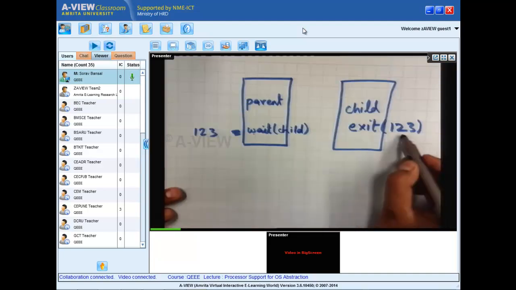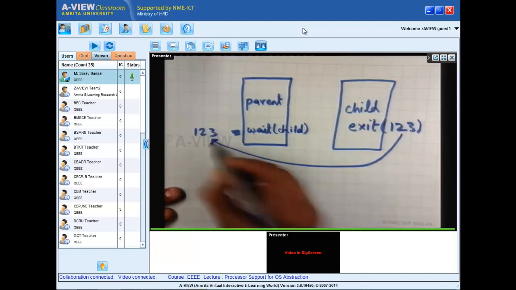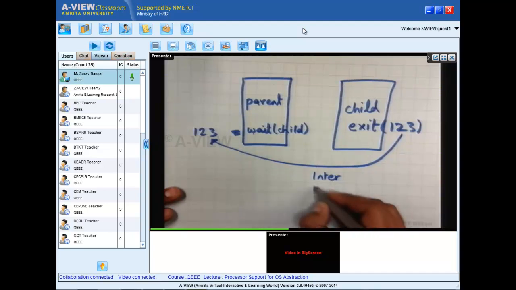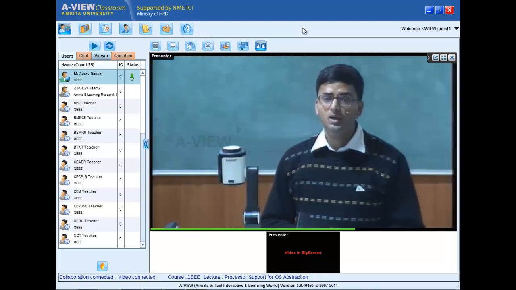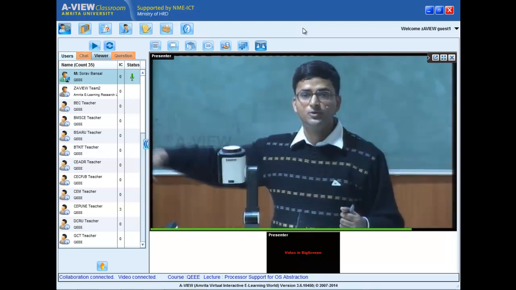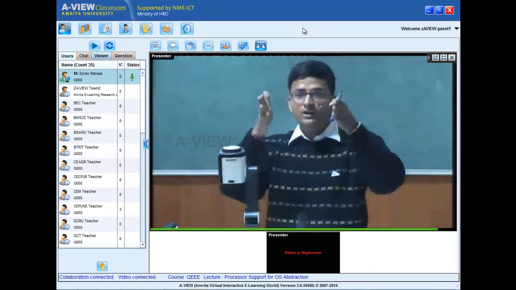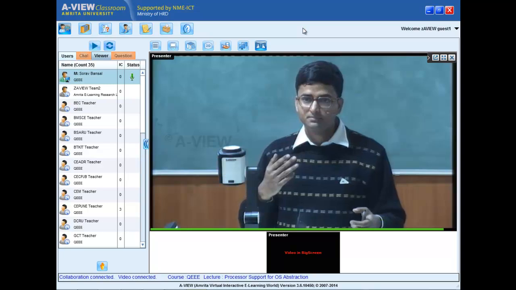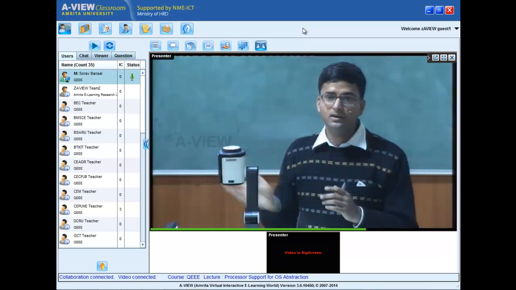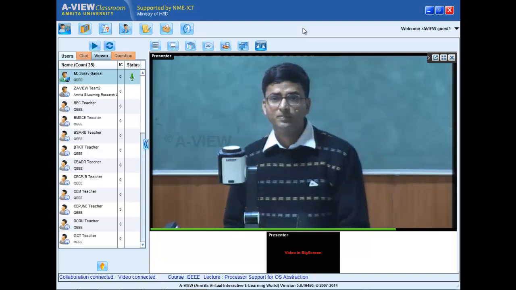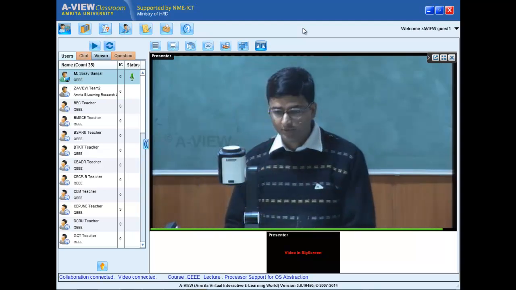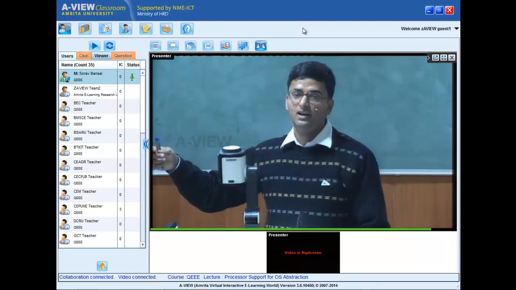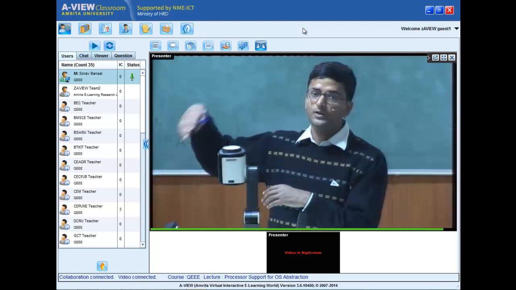Okay. So once again, this is a method of inter-process communication. It is a limited form of inter-process communication. Only a child can communicate using wait and exit to the parent, and only one number can be communicated in this way, right? So a very small amount of data can be communicated from the child to the parent. And the reason the UNIX system calls are designed in this way is to treat a process as some kind of a function call or procedure call which can have a return value.